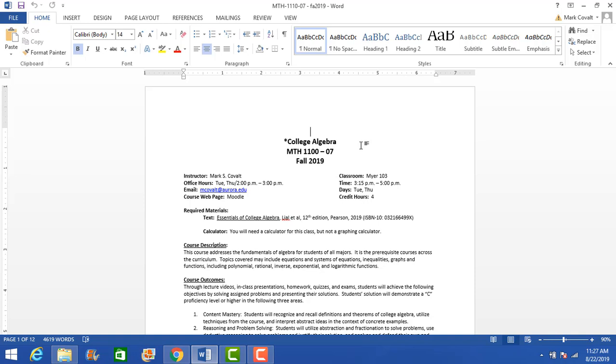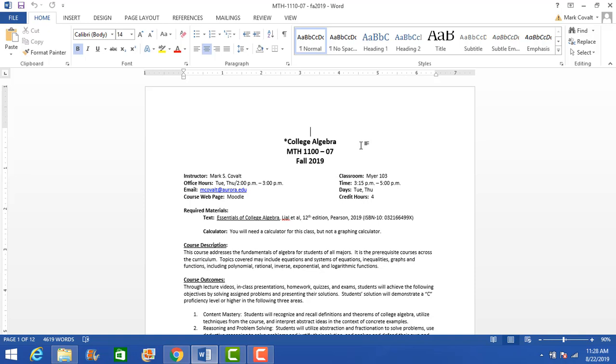The only things I'm going to change are due dates and exam dates. Obviously, the classroom may change. The semester is going to change. Things like that. So you're still going to need to print off the syllabus and read it yourself to make sure that you understand when things are due, where we are meeting, and so on and so forth. But the meat and potatoes of the syllabus are all going to be pretty much the same. I'm going to go through what I think is important, and the rest of it, I'm assuming you're going to read. So make sure you print off the syllabus and read it yourself.